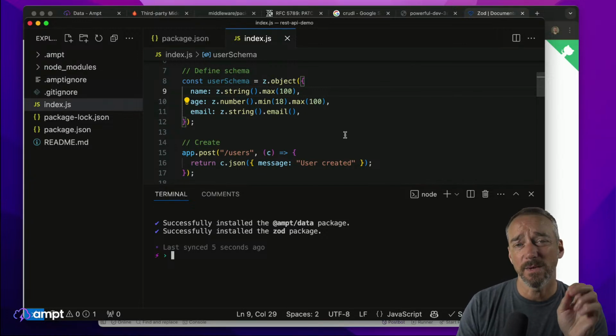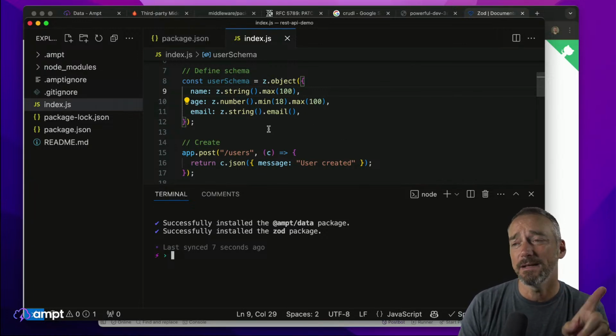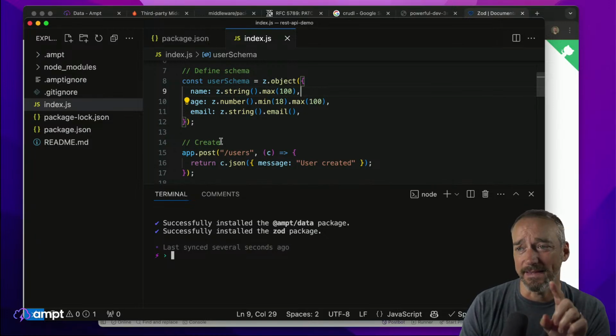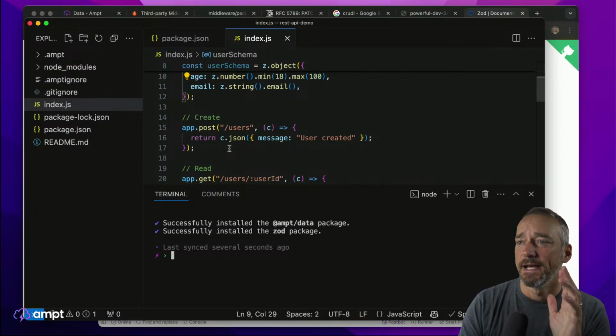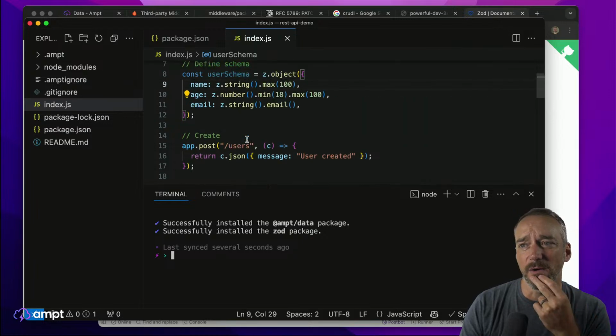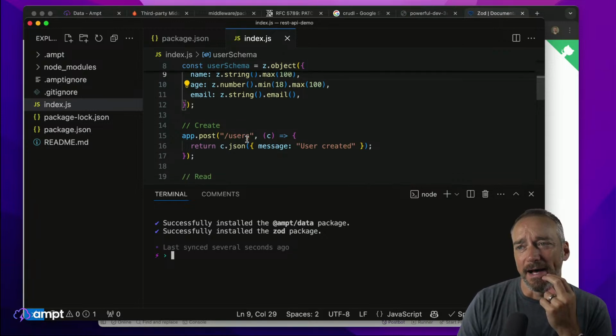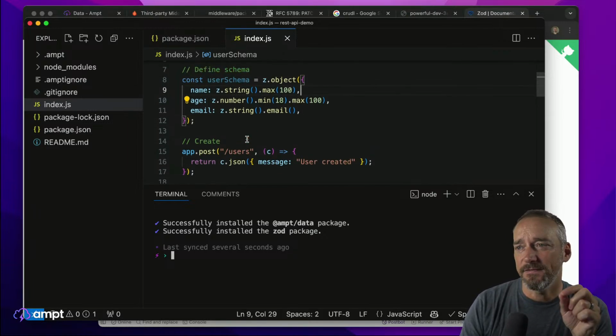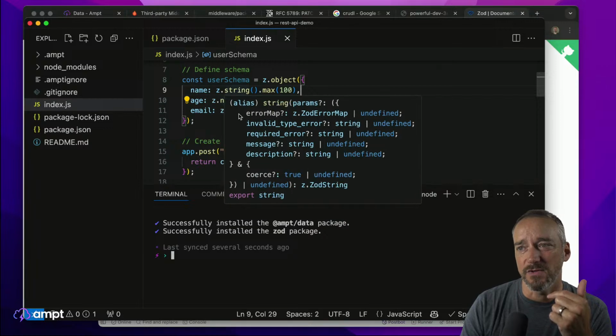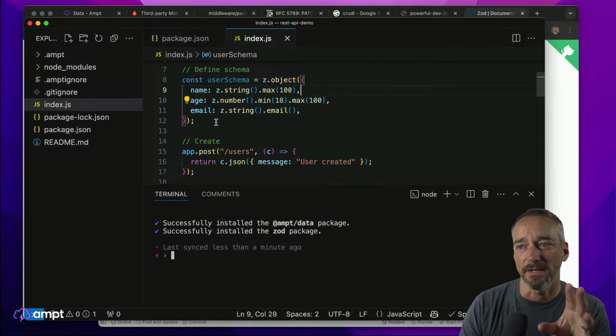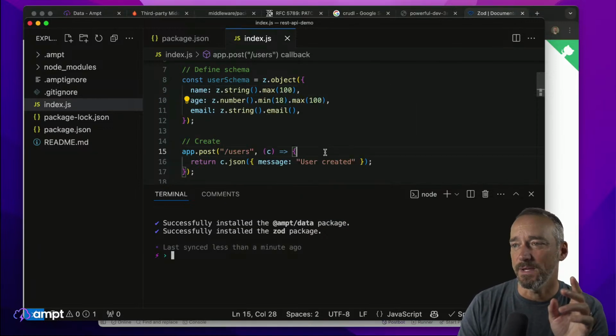Okay, so a couple different ways that we can do this. We can validate the schema using that validator. That is definitely one way that we can do that. That is kind of cool to do it that way. The other thing that we want to do though is we're going to have to do some optional stuff in here as well. So right now, if we try to validate this, this is going to require all the information. So let's just do that quickly, and then we can kind of see how that works.